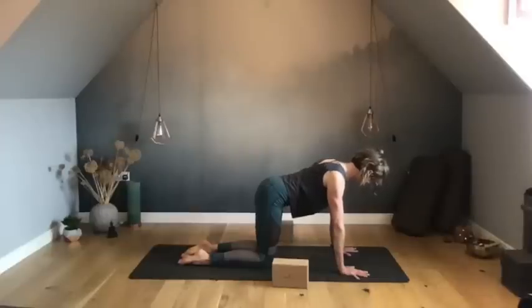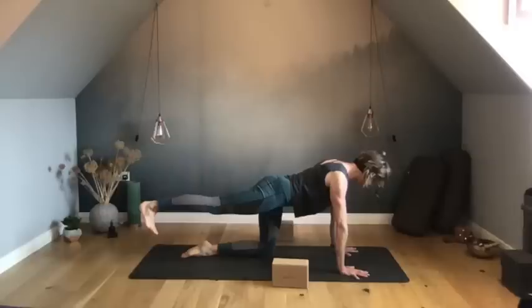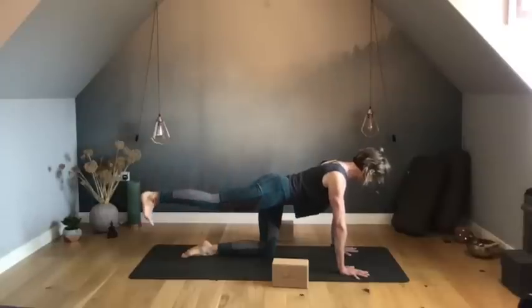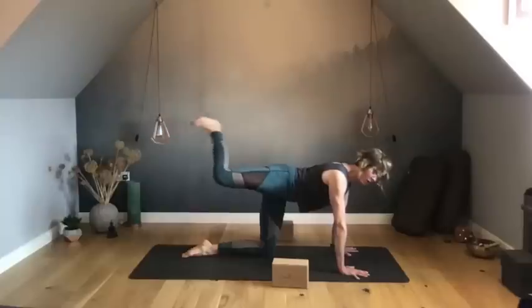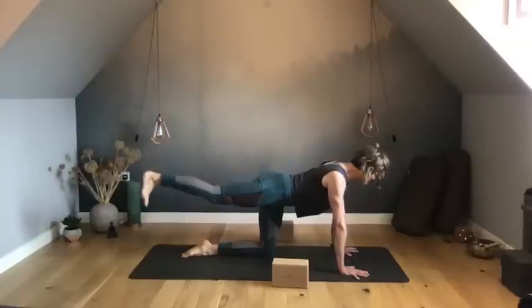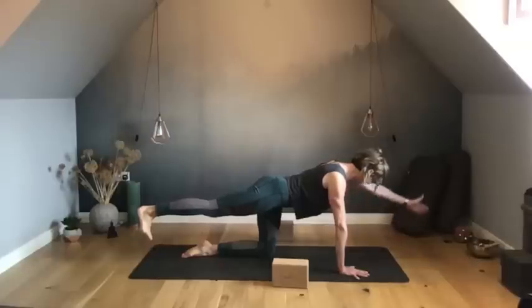Draw the belly button in and pull the hip bones towards each other. Keep both elbows straight and extend your right leg out behind you. So keeping the right toes pointing down, not out to the side. Keep the right hip in line with the left hip. So it's again not a dog peeing up a lamppost. We want to keep the right hip in line.